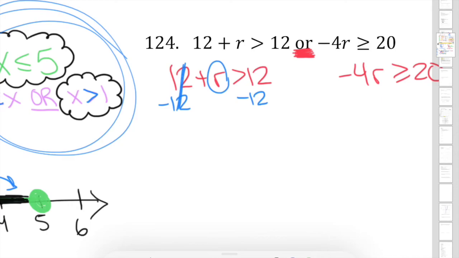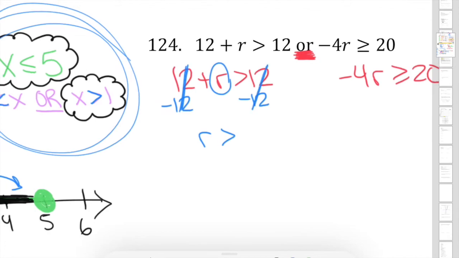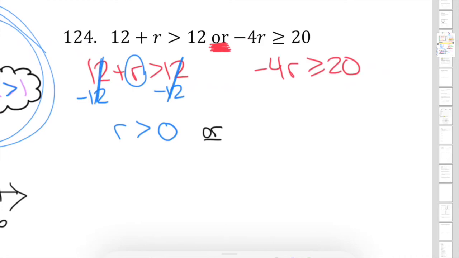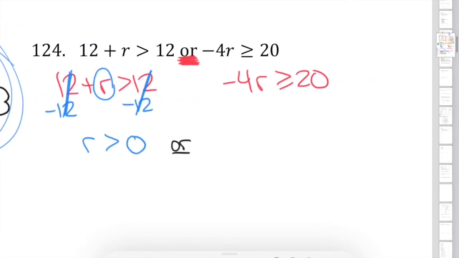Now this is definitely a weird scenario. It won't happen often, but those 12s on the left cancel. My r comes down, my greater than comes down, and these technically cancel too. But I need to put something there. So 12 minus 12, even though it cancels, mathematically, 12 minus 12 is 0. Okay, for now I'm going to bring down the word or, and we're going to solve this next one.